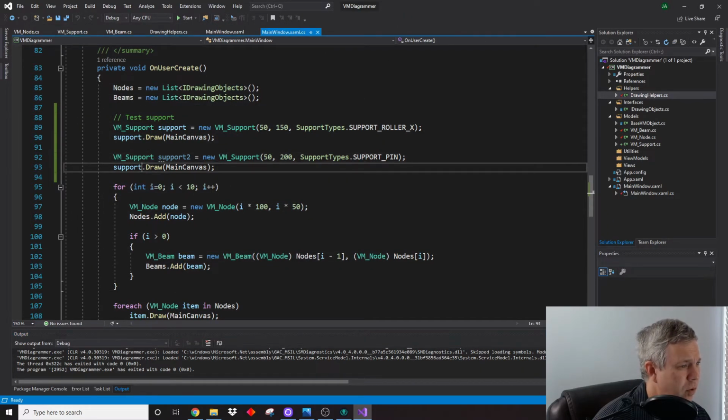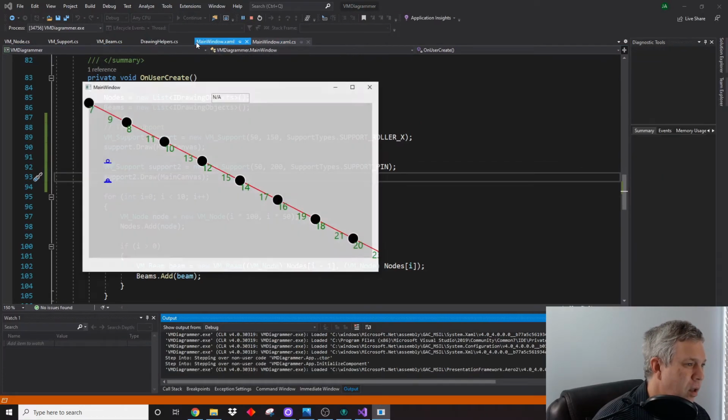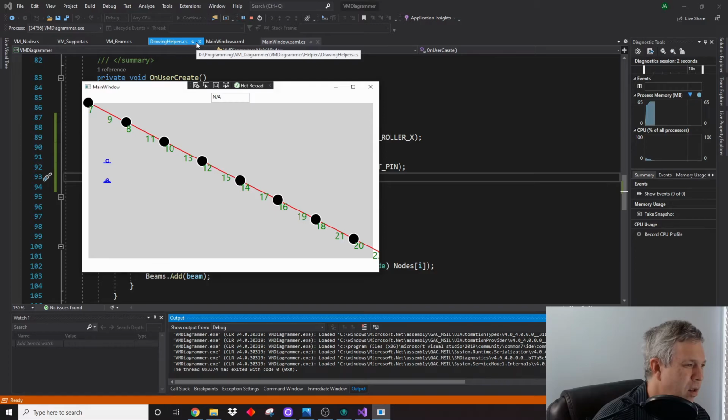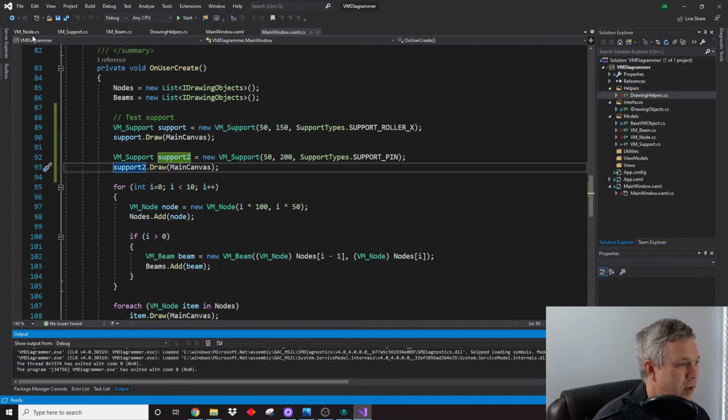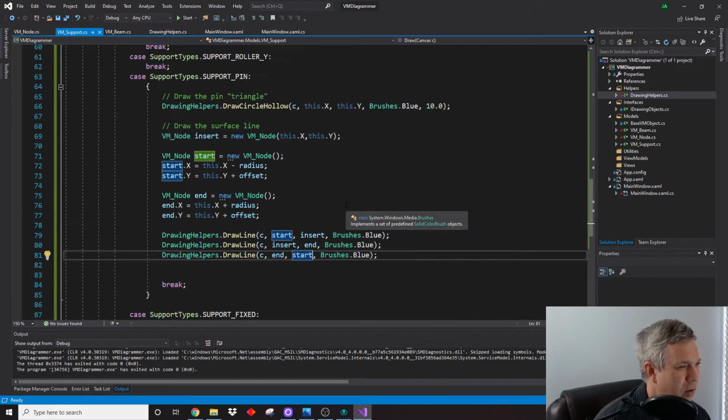Oh, whoops, I drew it twice. Support 2. All right, so it sort of drew the triangle. It also drew the circle still. All right, so we just need to kind of tweak how we're drawing this just a little bit.